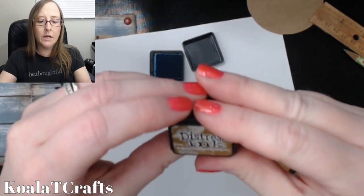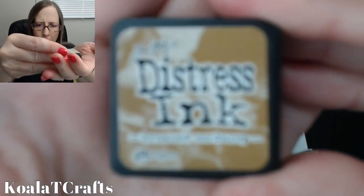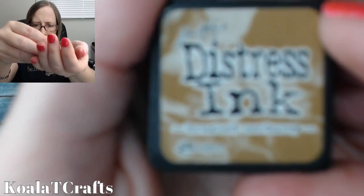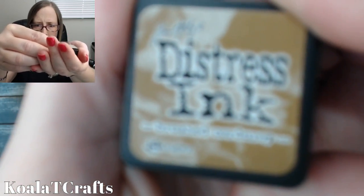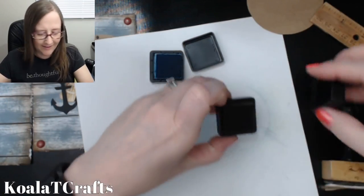And this one is brushed corduroy. Oh, that's going to be stinky today. I don't know why, sometimes it just does that. Well, take my word for it, it's brushed corduroy.